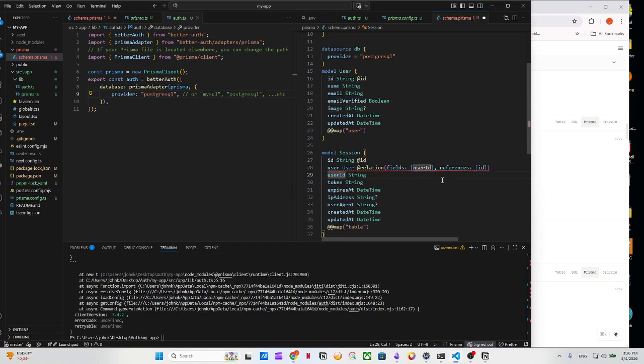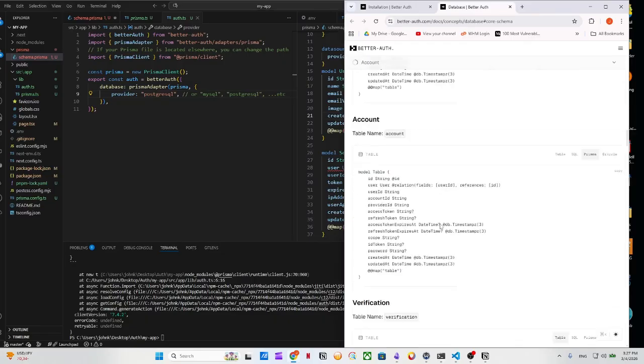Let me see. Field user in model session, the relationship field on the model session is missing on the opposite relation on the model user. Okay, I understand. So we can fix this one, no problem.